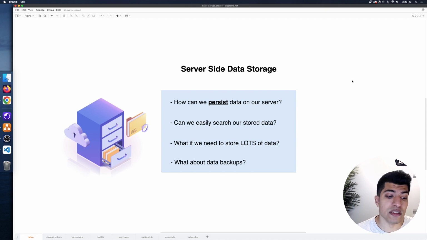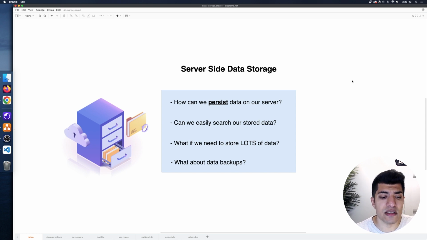Another important thing to consider when we go through this topic is it's one thing to store data, but it's something totally different to actually search that data. So we need a way to efficiently search through different types of content. It might be different to search through text content versus image content versus even totally different types of data, which we'll see towards the end of this video. So we have to think about things like this. How do we search for it? How do we structure it? What types of tools and technologies do we need to store this type of data?